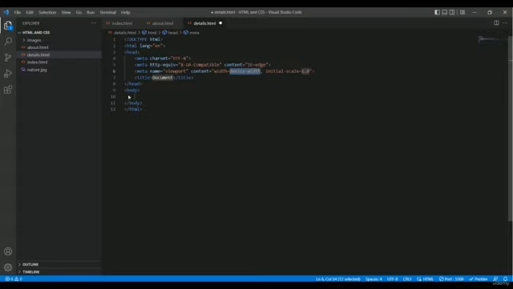So in the body, I want to write an h1 heading, and I want to write "this is for external CSS." Okay, so what I did, I just wrote a text using the h1 tag, that means the heading 1 tag, and let me run this file in our live server.